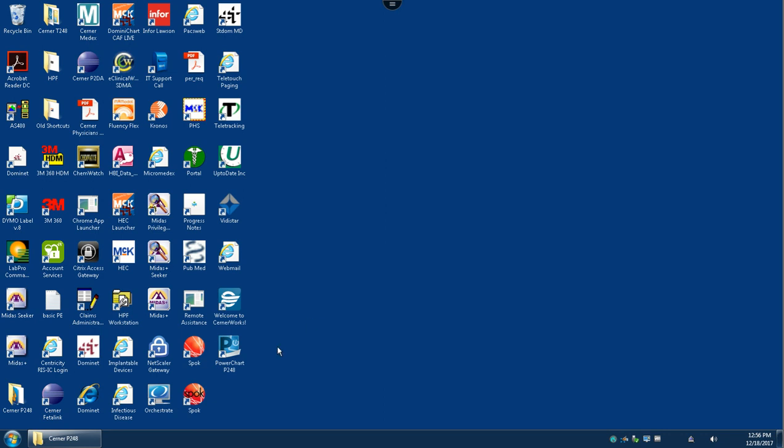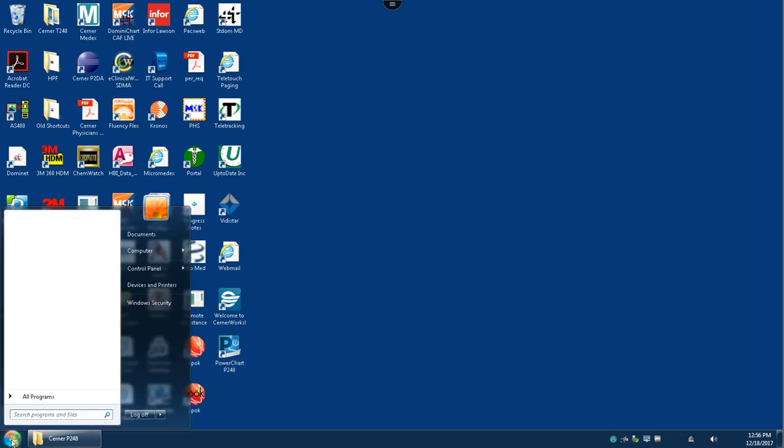Well, if you don't have your badge with you, you can simply use your username and password to get in. A common mistake I see physicians doing is they click down here in the Windows icon and they click log off. Well, if you do that, it shuts down Windows completely. So the next time you go to a station, you have to wait a minute and a half, a minute and 45 seconds, maybe 2 or even 3 minutes for it to boot back up.